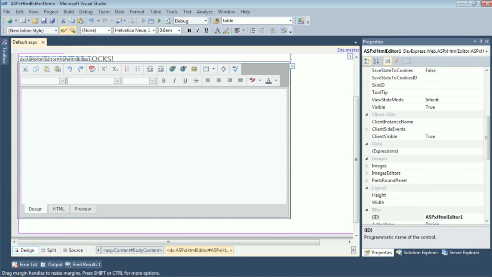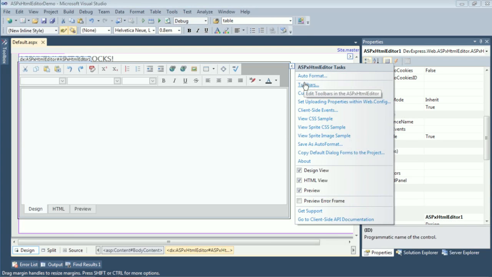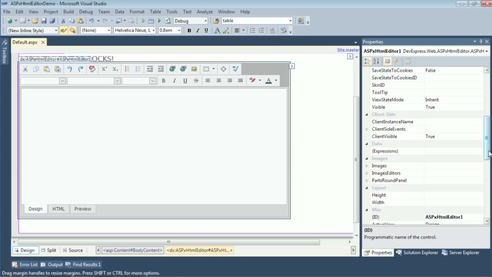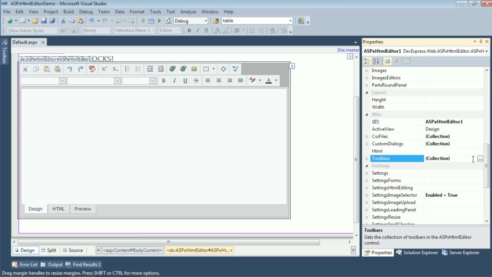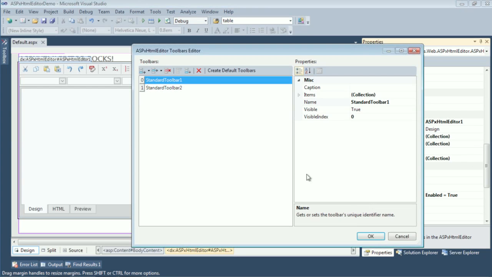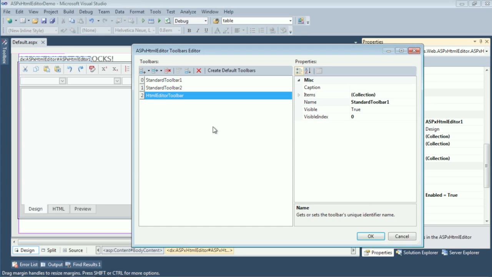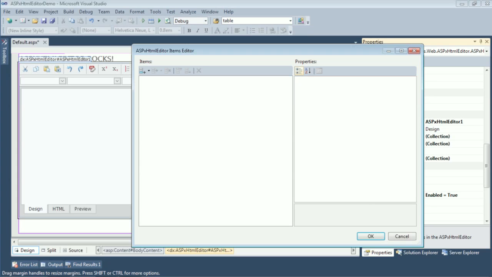Now let's take a look at custom toolbars. The custom toolbars are actually also very easy to define. So as I mentioned before, you can simply go to the properties. So let's go to the properties this time instead of the smart tag. So if I go to the toolbars collection here, you can see that here are the two standard toolbars we created. Now I want to create a custom toolbar. Now the table toolbar pertains to the table properties, but what I want is a custom toolbar. So now I can have a custom toolbar here. I'll just call this my toolbar. And we'll define a couple of items in its collection.